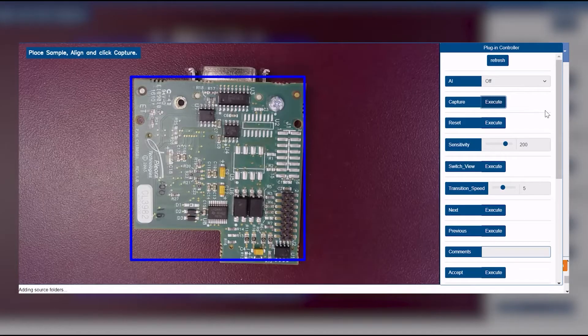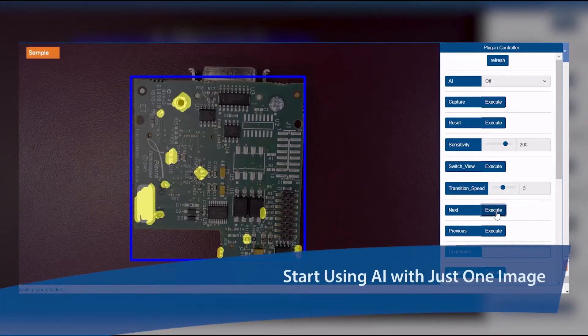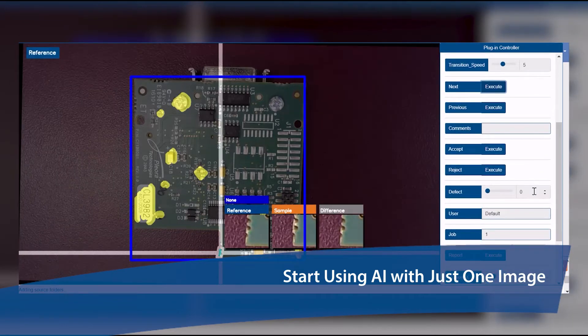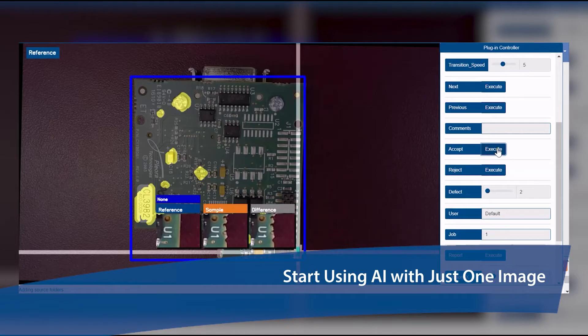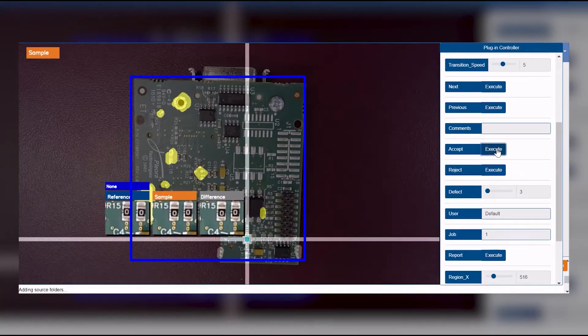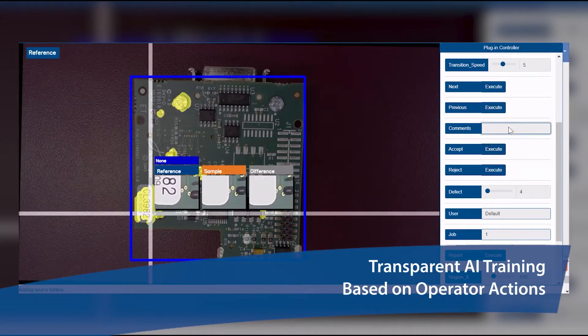Playor's easy-to-train-and-deploy system adds AI decision support to tasks where traditional inspection or new AI approaches are too costly or complex. Integrated inspection apps are trained using just one image. The system uses this golden reference image to highlight potential defects and deviations. As the operator accepts or rejects these potential product issues, the AI model is transparently and consistently trained based on user actions to improve and speed decision-making support.